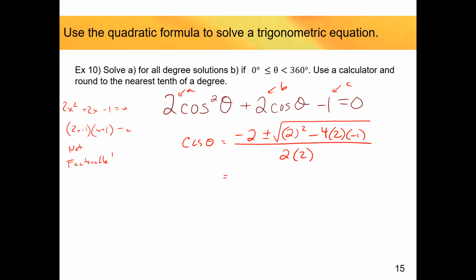Okay, let's jam. So the stuff inside here, I just like to do that separately so I'm not rewriting the problem over and over again. So I got myself, looks like 4 plus 8, is that right? 2 times 4 is 8, times a negative 1 is a negative, with a negative in front. I'm going to go with 8, we're good?